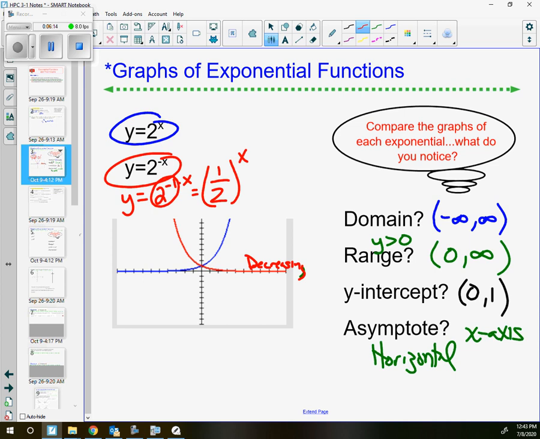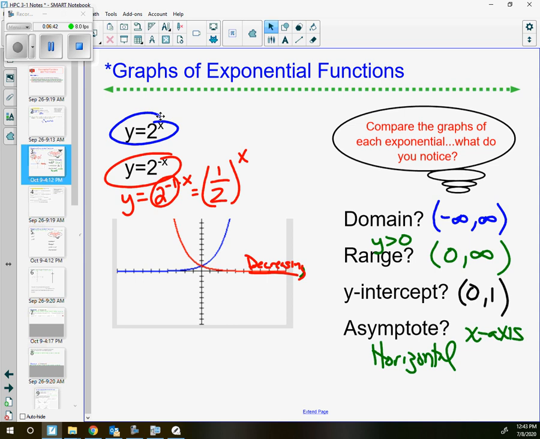Important to think of it that way, because if you think of it as 1/2 to the x, that kind of makes sense to think about this decreasing. Every time you're taking half of the number, so every x that you put in there, you're going to take 1/2 of that. So it should be decreasing. Each amount is half of what it was previously. So bases that are larger than 1 versus less than 1 are going to do different things, right? When we think about what's happening, what are we multiplying by? So 2 to the x is doubling, 1/2 to the x is halving, right? Or getting half as big.